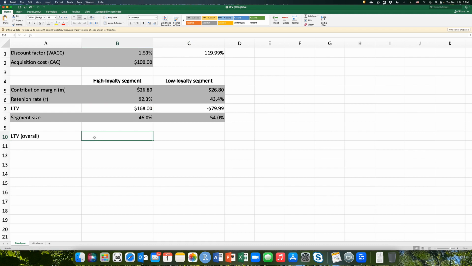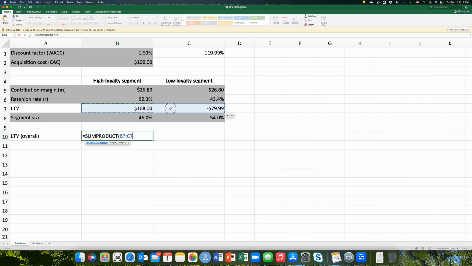So click this overall lifetime value cell and put the equality sign and SUMPRODUCT, open the parentheses. This function has two arguments, each of which indicates an array of numbers. So the first array is given by the lifetime values.